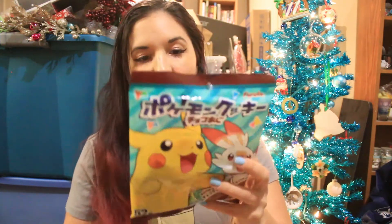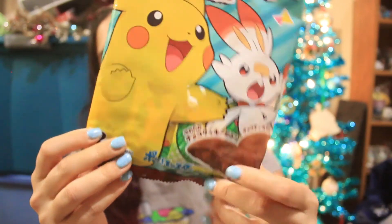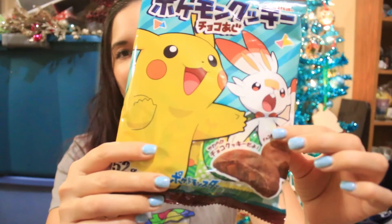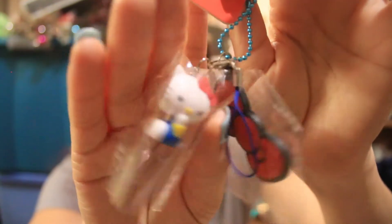I ordered this on September 16th - it's a Pokemon Sun and Moon cookie, and I also got a freebie. I just picked out these chocolate chip cookies - they look pretty chewy, they remind me of the green tea cookies from Mitsubishi. And we got this super cute Hello Kitty charm, which I actually was not expecting. So I got two freebies - two for one - including a free keychain. Japan Haul is kind of like a competitor to Japan Crate with a lot of similar stuff.